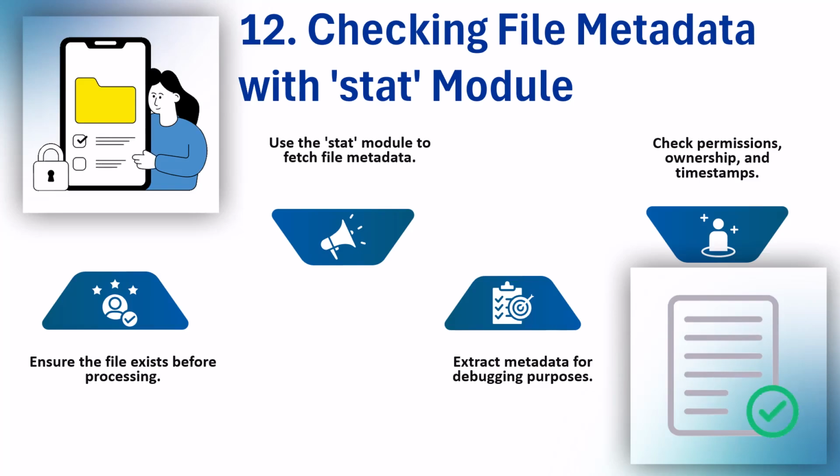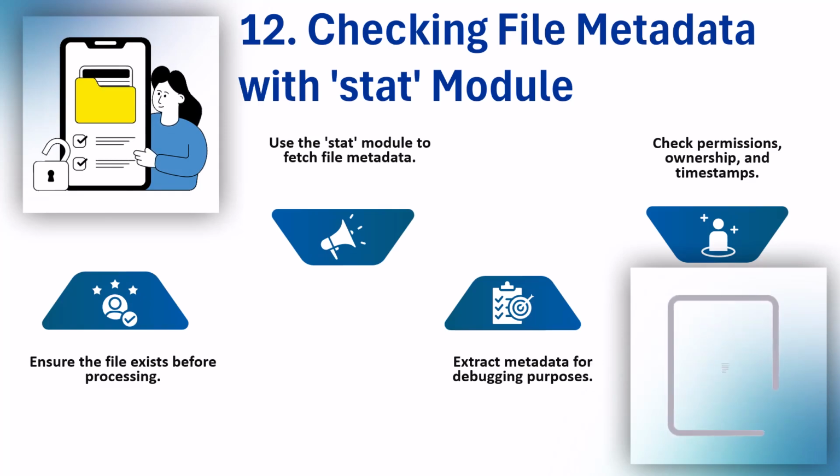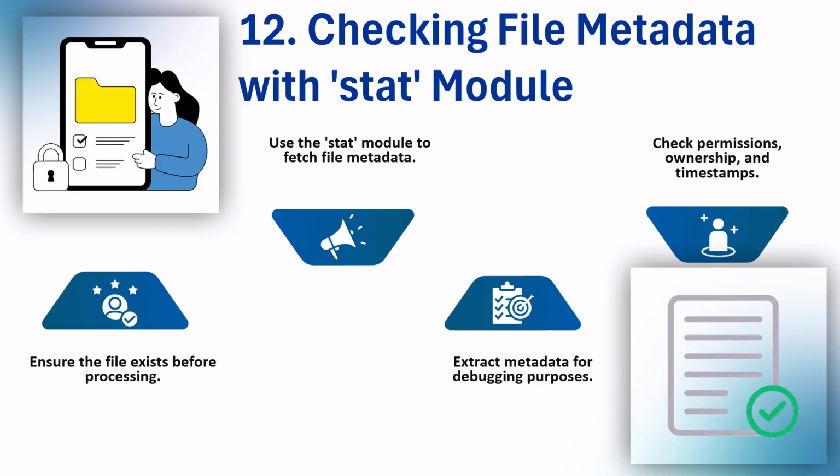Files don't talk, but Ansible makes them spill their secrets. The stat module gives you everything: who owns it, its permissions, and when it was last modified. It's like being a detective, but for file metadata. Just don't forget to check if the file exists first. Talking to non-existent files is just embarrassing.